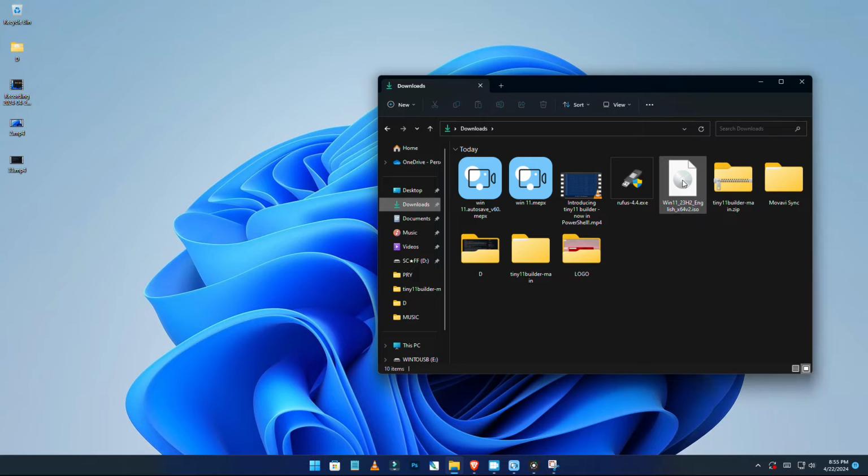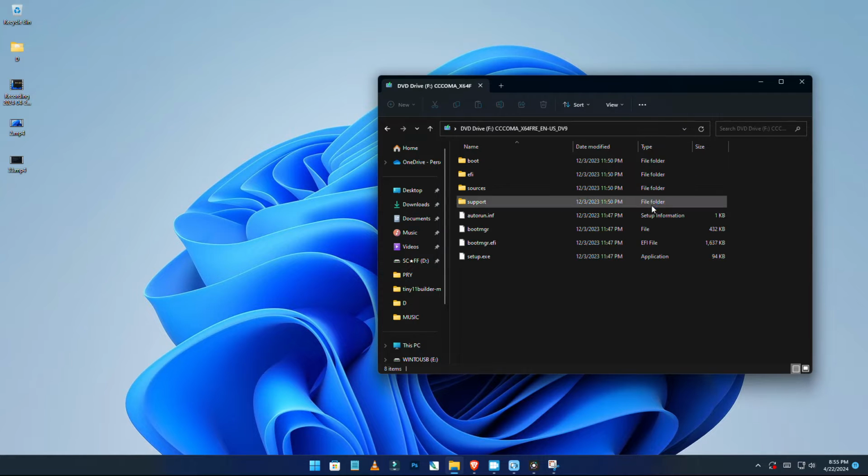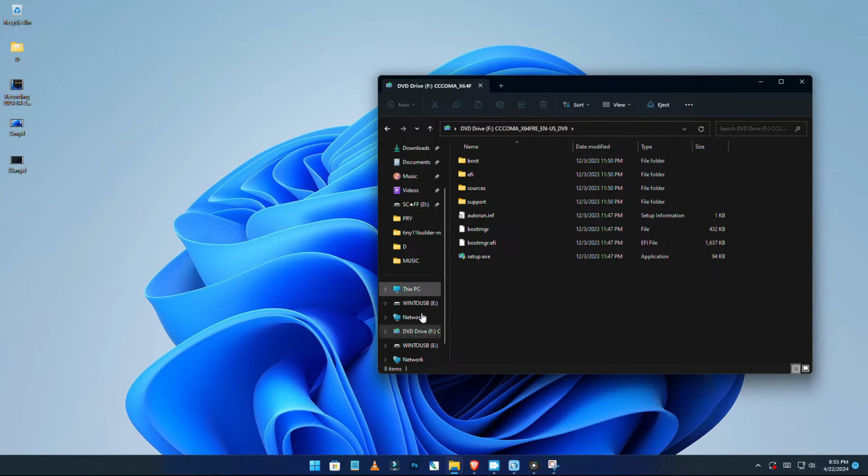Once the download is finished, double-click your ISO file and leave it as it is. Be sure you know what letter it is.